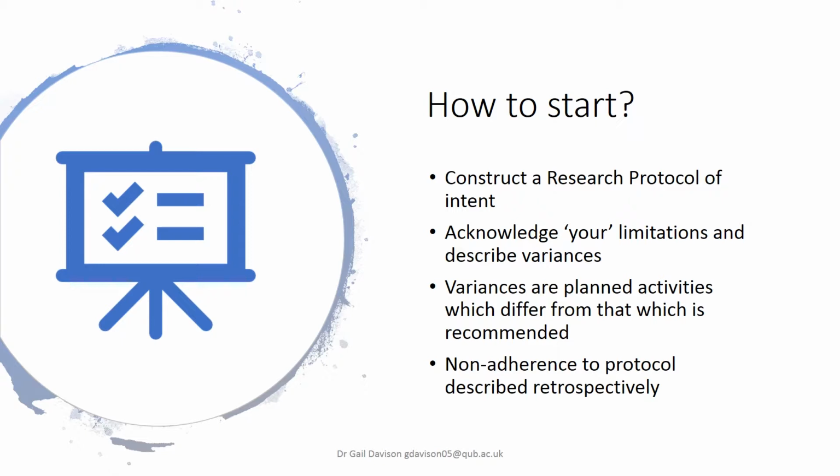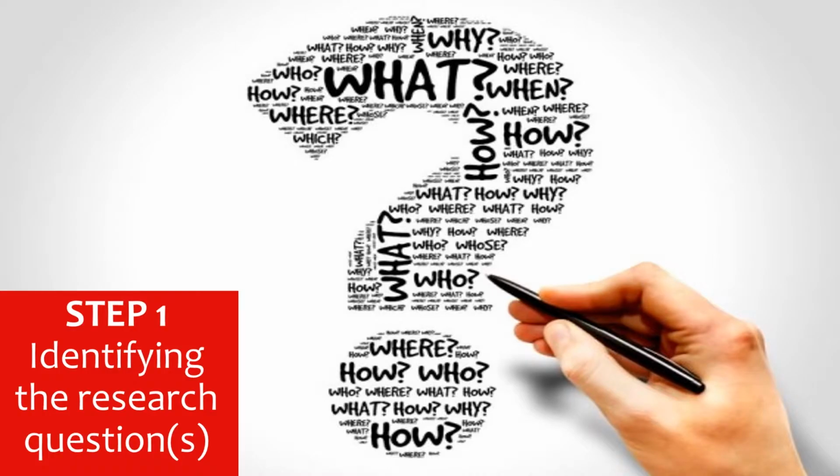When you do complete your scoping review and put it within your dissertation and submit it, it's best to comment on non-adherence to a protocol. As researchers, we're embarking on researching a topic. We try and do this as best we can, but there are difficulties along the way, and non-adherence to your protocol as you set out to do may be expected. Let's go to step 1.